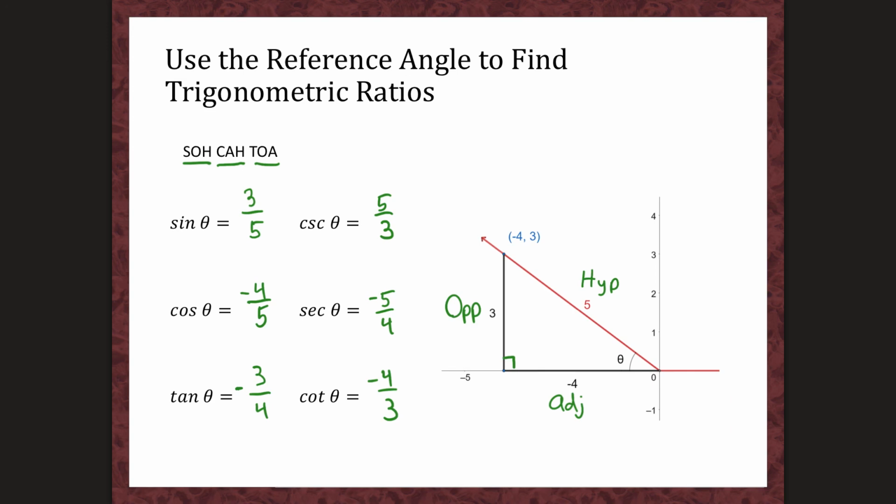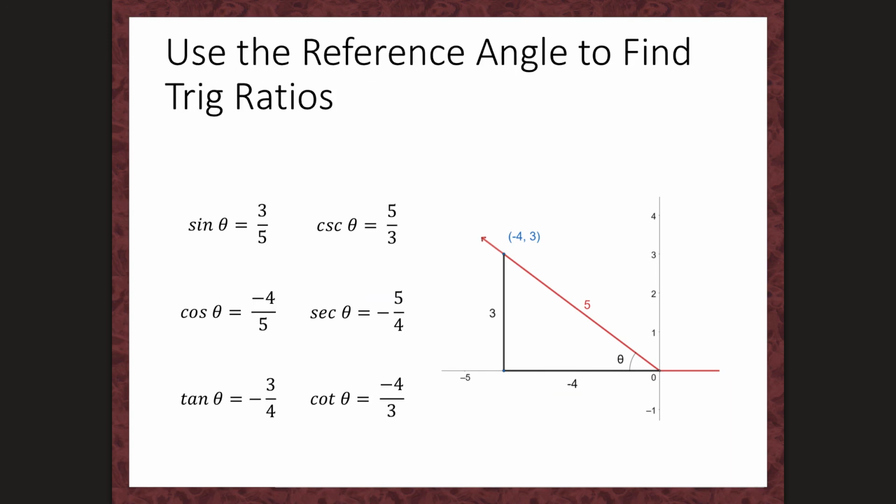And the cosecant, secant, and cotangent follow the same signs that sine, cosine, and tangent do. So if sine's positive, cosecant's going to be positive. If cosine is negative, then secant has to be negative, and if tangent's negative, cotangent has to be negative, because you're using the same numbers to make your ratios. They're just the reciprocals of each other. Once again, this is a neater version of what I just wrote out.